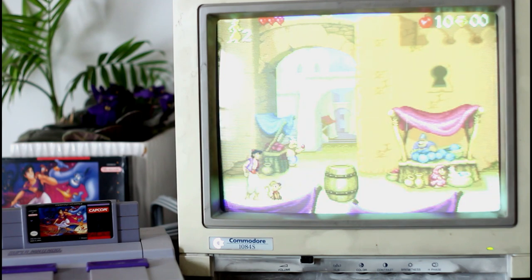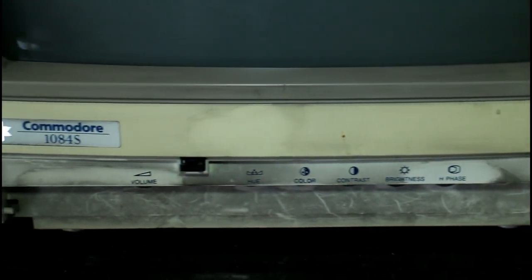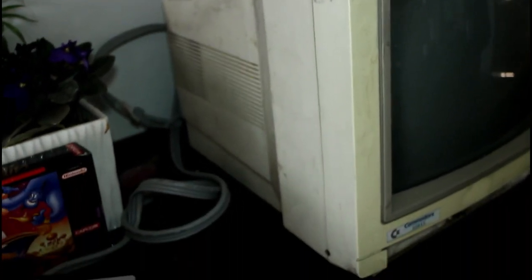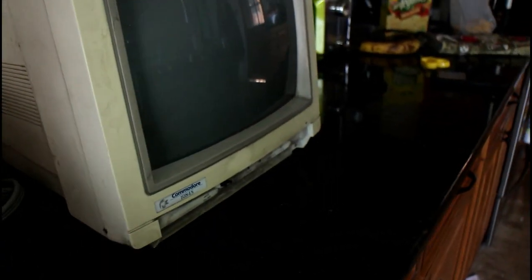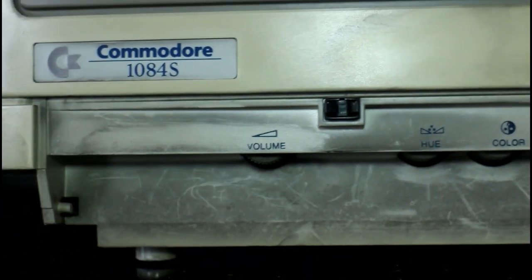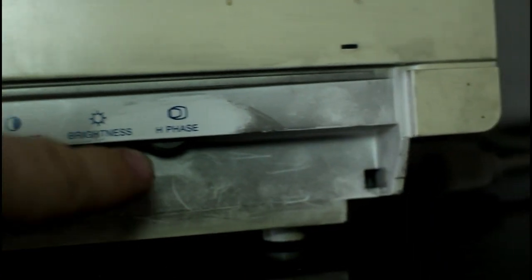Let me get this unplugged and turned around so you guys can see how dirty it is and what inputs are on the back. You can see the sides — it's just covered in, I don't know, tar and dust and dirt. It didn't turn on at first; I had to hold the power button, got no picture, gave it a smack on the side and it came to life. On the side there's a little headphone jack, and here's a closer look at the volume, hue, color, contrast, brightness, and age/phase controls, which just rotate the screen. Look at the color difference — that's disgusting, but it should clean up really nice. No cracks or broken plastic.